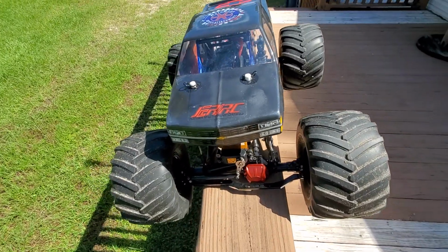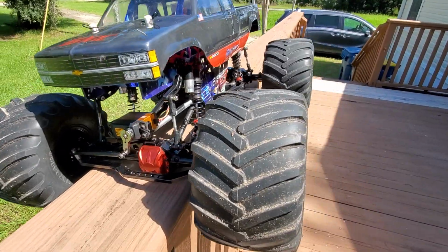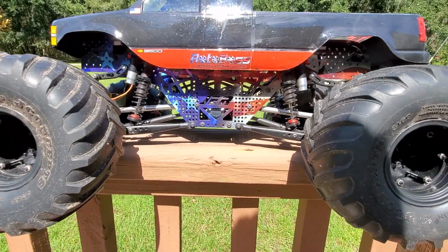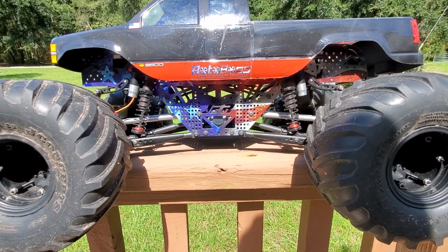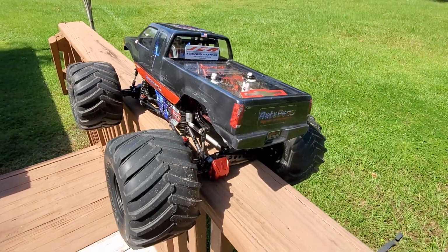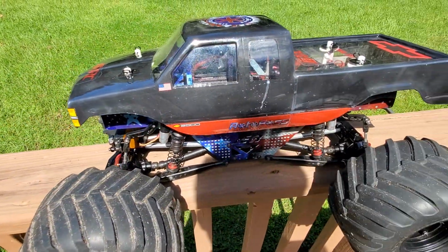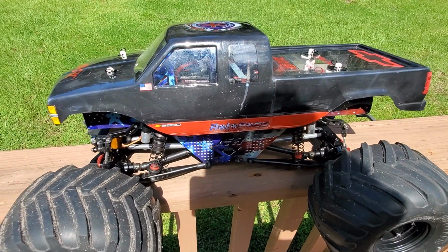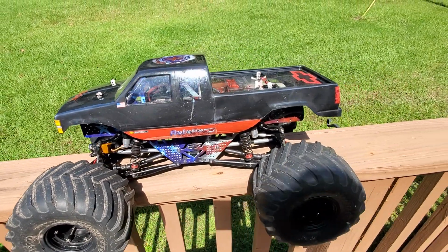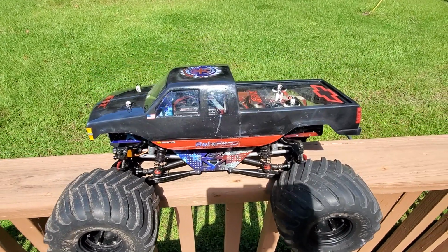Just wanted to show you a little bit of a look at the Persees truck chassis that I got. I got the body on it already. Some people call it the cheese grater because it's got all the holes in it, but this chassis is very adaptable to pretty much any situation you can think of. Right here it's in the monster truck form. You can set it up for mega truck. I've also got a crawler version, which I guess would be like an 8-scale crawler, because it is obviously bigger than the regular 10-scale.